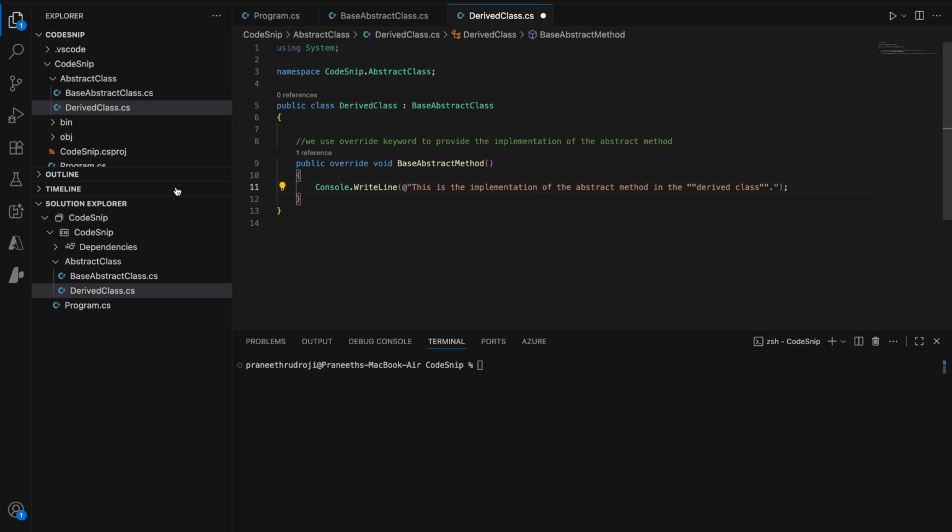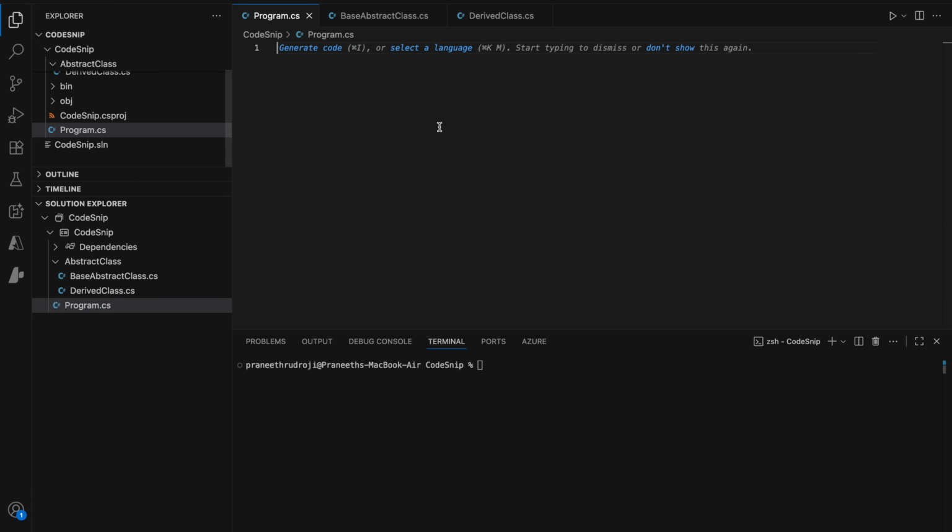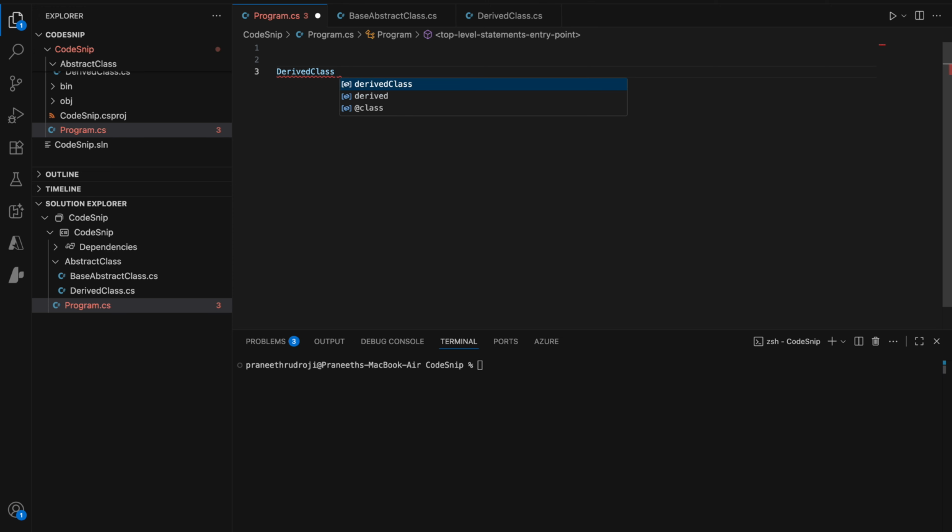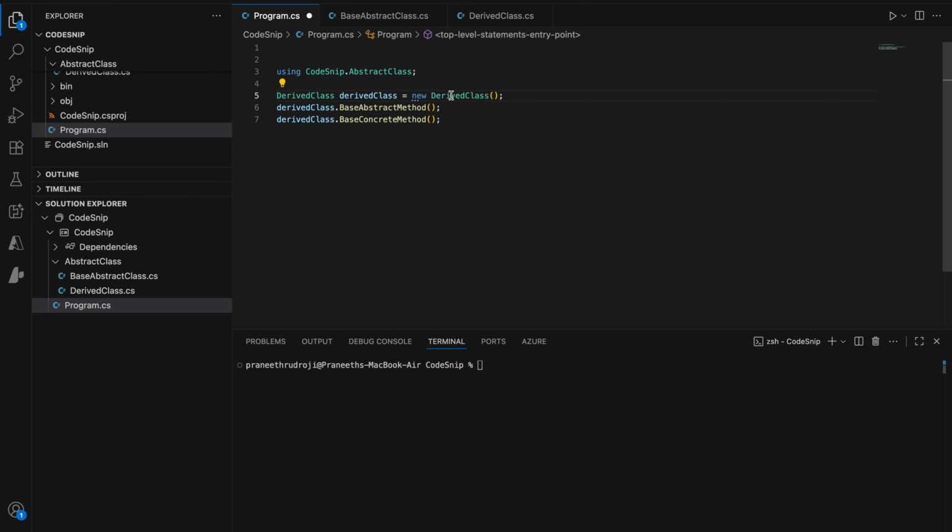Now let me write this one. So this is the implementation of the abstract method in the derived class. Okay, let's run this code and see what happens. Now let's see.